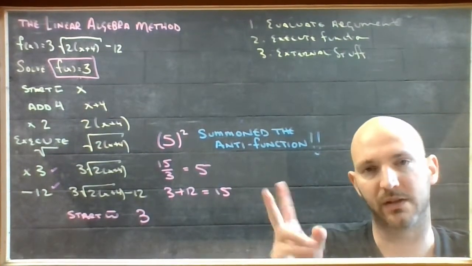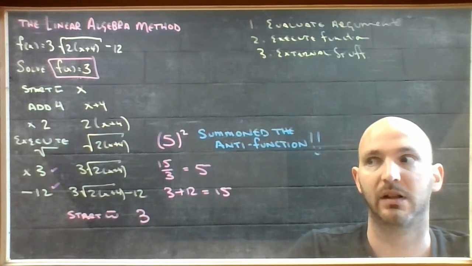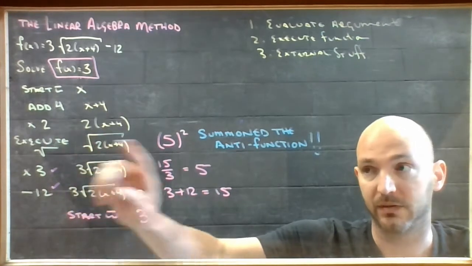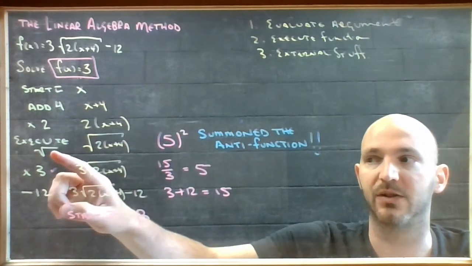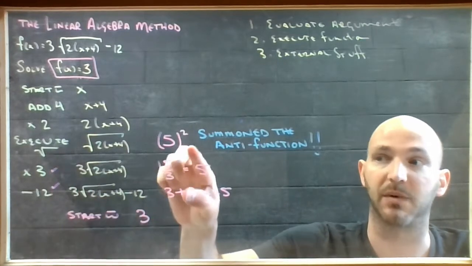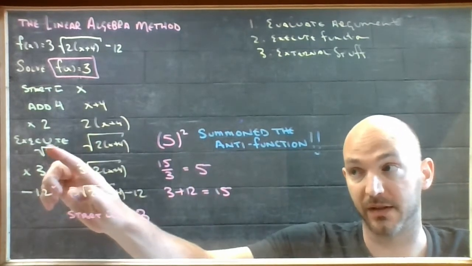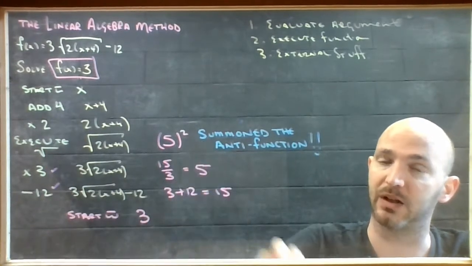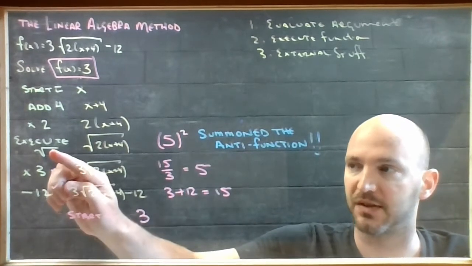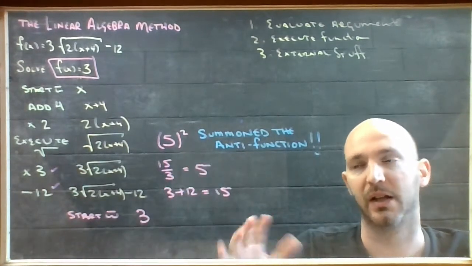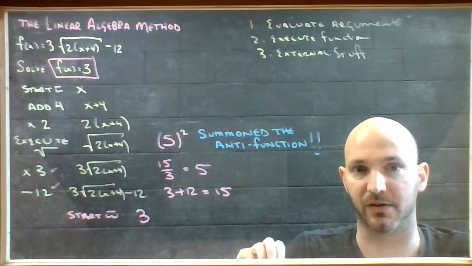So square root and square are a special pairing because they undo each other. So when you get to this level, or the step in the problem, when you have to undo the radical, you need to summon its antifunction pair, which is squaring. If this thing had been square, then you would pull square root here. If this was cube, you would use cube root. If this is cube root, this would be cubed. So every function has a way of undoing some other function.